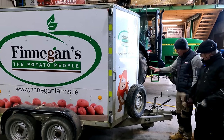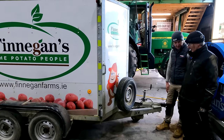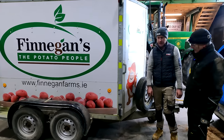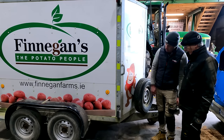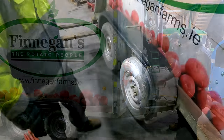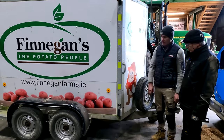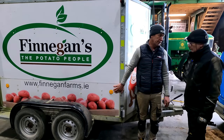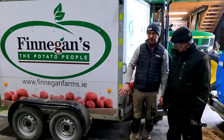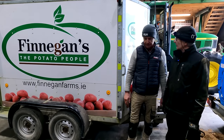We've got a handbrake back working on the Ivor Williams trailer - this is the walk trailer. The handbrake was not working and we had a set of worn shoes - the lot were worn. But it does savage mileage and has a bit of weight. We've got the drums re-skimmed as well and put new shoes on it, so it's completely revamped. It's very important especially when you have a bit of weight that your brakes are working and that you have a handbrake, because sometimes when you take this off it could roll. We pulled the handbrake up when we brought it in and you could still spin all the wheels. Your handbrake is an indication - if it's going up very far, you have a problem. It can sometimes be overlooked on the road, but it's very important.